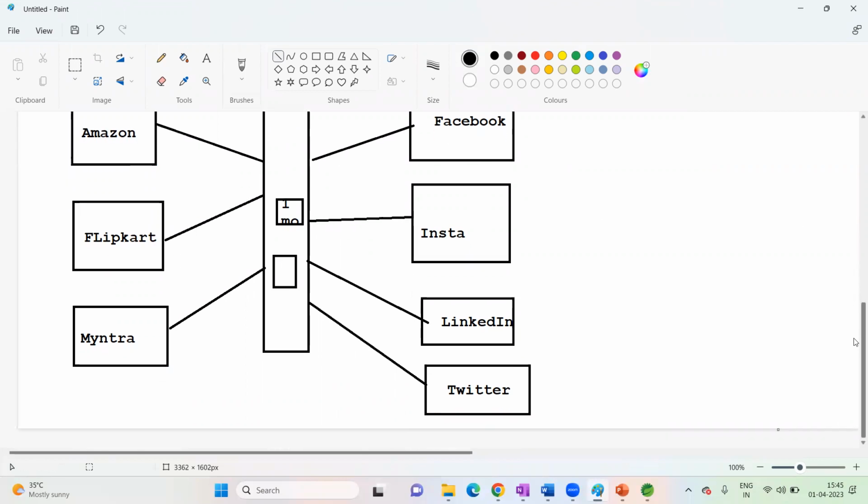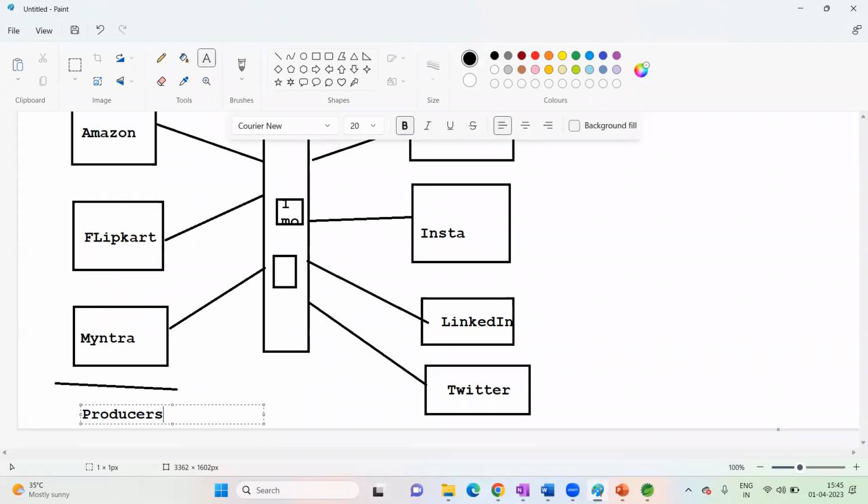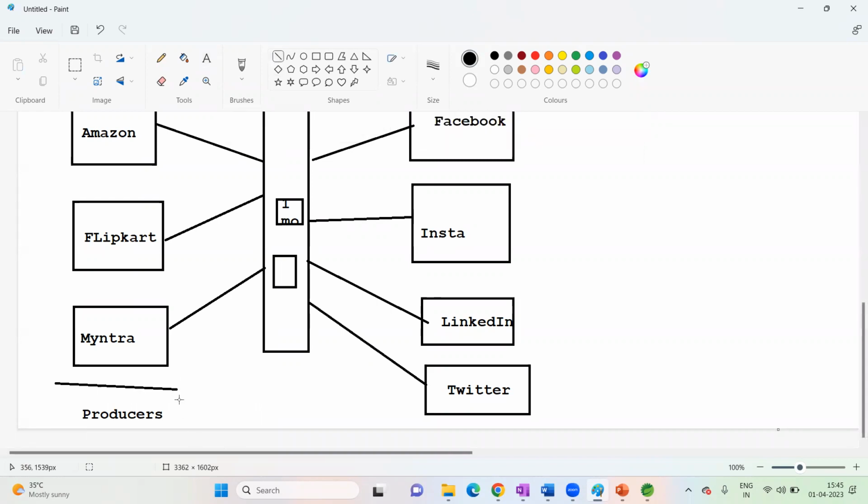Technically, if we discuss this side, we can call them producers. Producers produce data. What data? So and so user is trying to search for some data on my website. Producers produce data to the JMS.